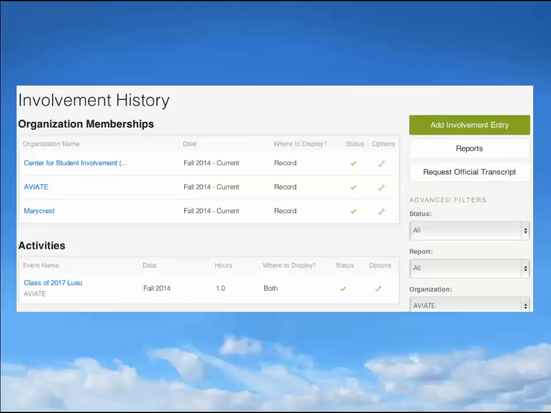Over the course of the year, you can track all of your campus involvement from various organizations, as well as keep track of the number of PATH credit identified as hours that you have accumulated. To make it easier to view your PATH credit, you can filter activities by searching only those related to Aviate. Another thing that is important to note is that all Aviate events eligible for PATH credit are worth one single point. In the event that more than 1 hour is listed, it is likely due to human error and will be corrected prior to the final tally of each individual's PATH credit upon beginning the housing assignments process.